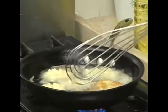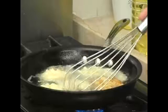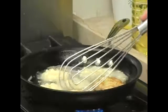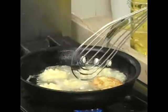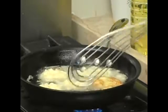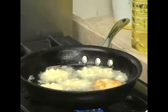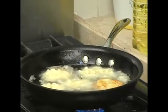Now, if you do cook your latkes like that and they are a little not cooked in the middle, they will eventually turn gray in the middle. So you want to avoid that. You want to make sure that your latkes are completely cooked through before you remove them from the oil.